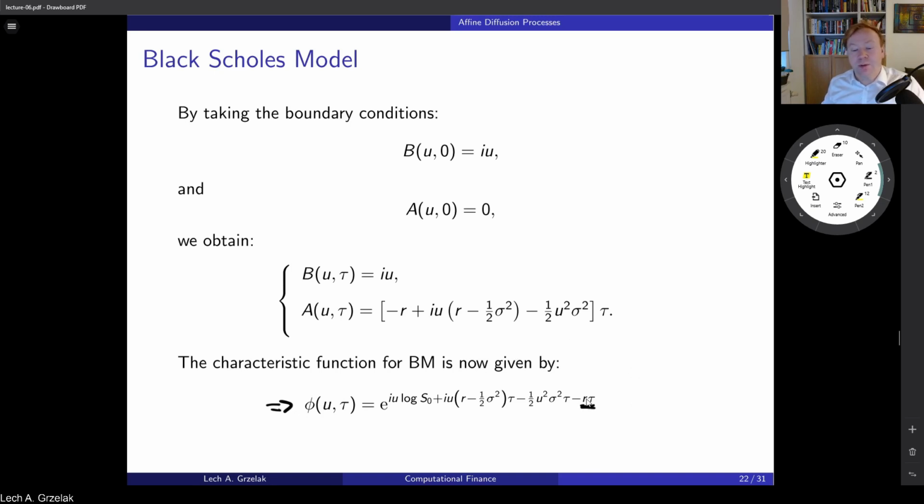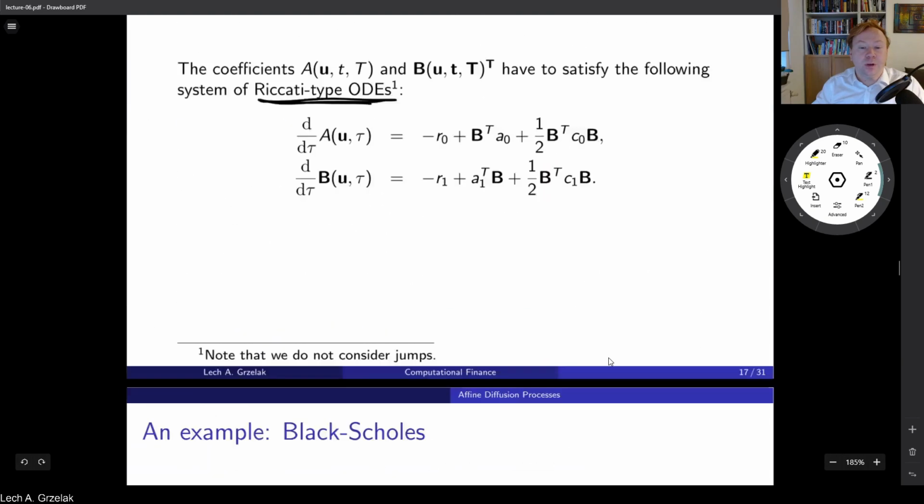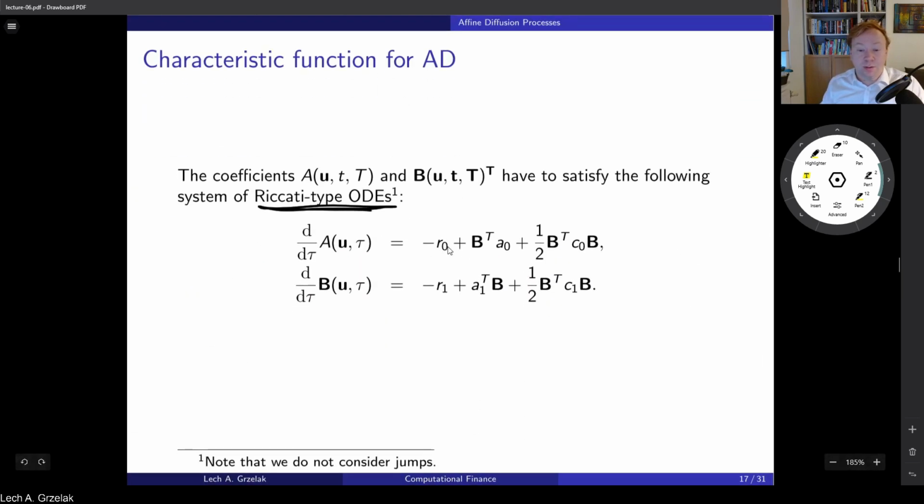You see that this term is constant, so we can take it outside the characteristic function. This is the same as in the definition of the characteristic function. Duffie, Pan, and Singleton consider stochastic interest rates. This means that this term can be stochastic, but in our case it is just a constant, so we can take it outside and forget about the dependence on interest rates.